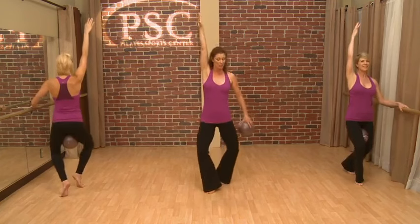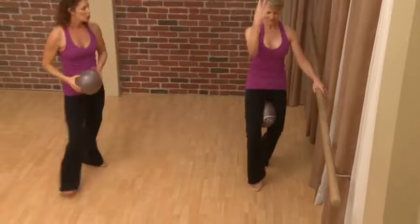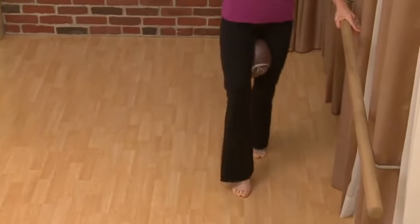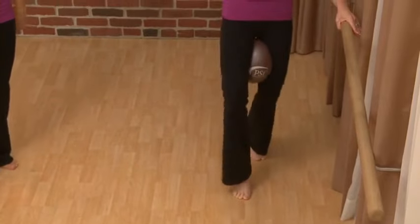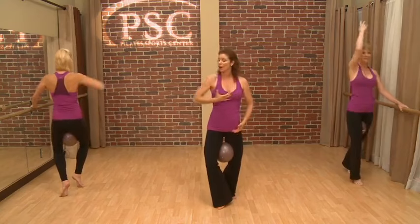And now we're gonna pulse the ball in and we're squeezing the arm down and pressing. We're doing inner thighs. We're doing thighs at the same time. Inhaling and exhaling, pressing and pulling for eight, seven, six, five, four, three, two, and one. Take that arm out to the side.